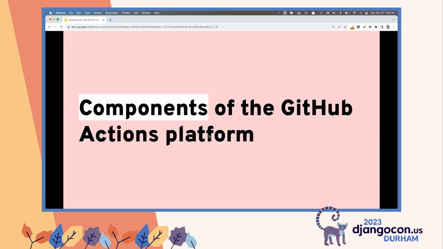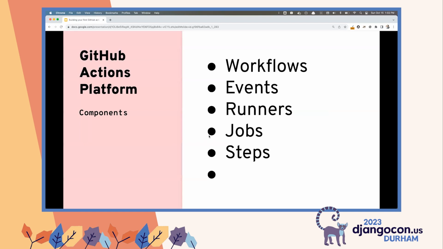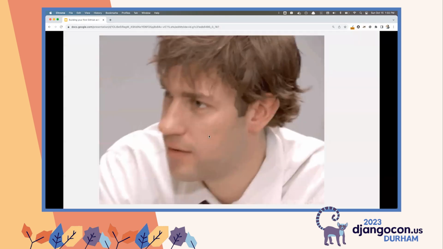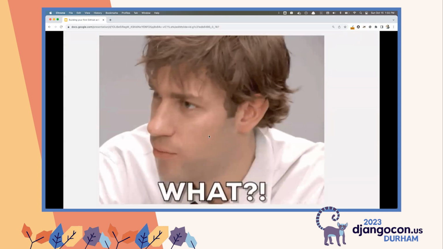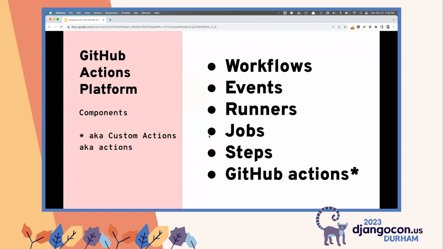So what are the pieces of GitHub Actions, that platform that you're going to use? Well, we have things like workflows, events, runners, job steps, and GitHub actions with a little a. So if you're listening in, I've got an animation of Jim Halpert from The Office saying, "Wait, what?" Yeah, GitHub Actions with a big A is the CI/CD service. GitHub actions with a little a are individualized, modular, self-contained pieces of automation that we can use in different ways to build out more complicated automations.